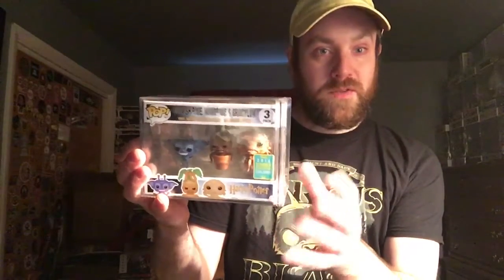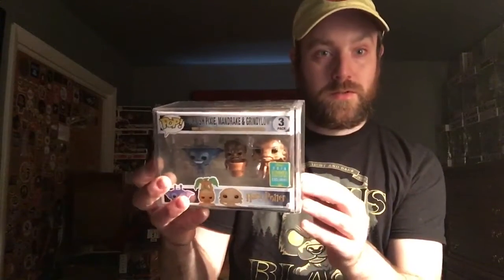I think I bought Hunter x Hunter Fig Pens from Spastic and they have not come in yet. But I think you can buy them off of the Fig Pen app or the Fig Pen site. I ordered them from Spastic so I can use my code and get 10% off. Hopefully those will be coming in the mail soon or by early January so I can show those off.